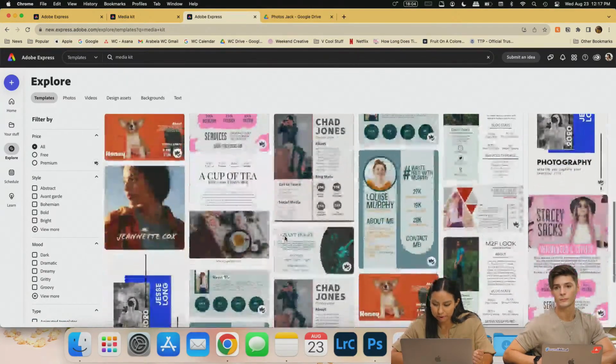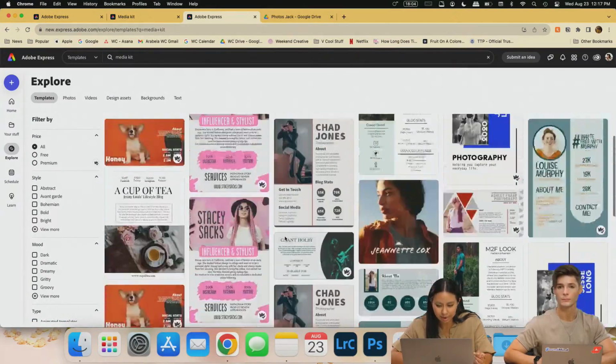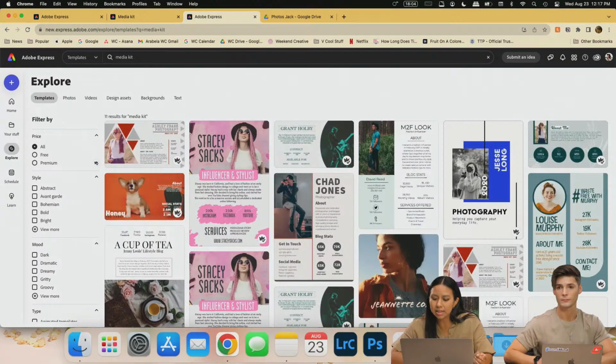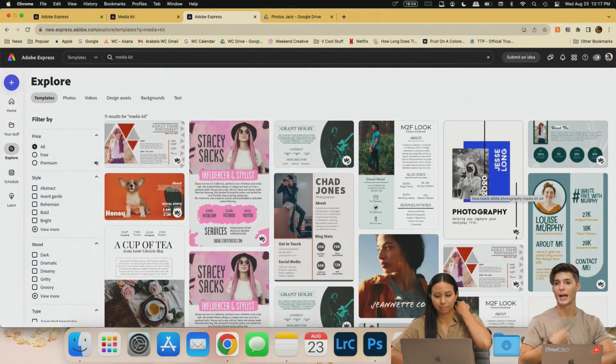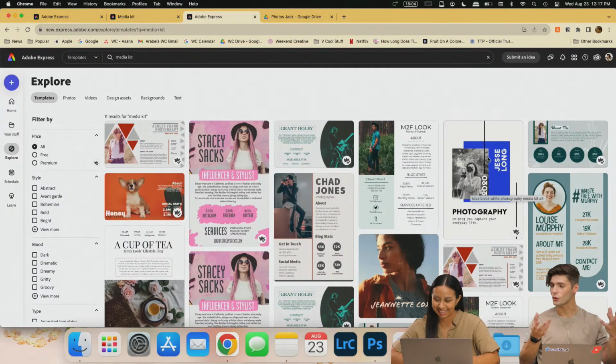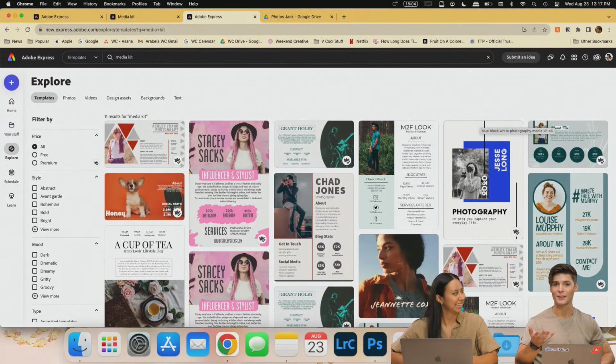So we've got a few in here. Okay, ooh, I like this one. This one's kind of cool. Yeah, I like that one a lot. Although we would definitely build it out a little bit more to add the stuff that you would need. But there's some good stuff to start with. It's a great starting point because I get so scared of not knowing what to create, or I need to brainstorm sometimes. And just to see this on the screen is so easy. And I'm like, all right, let me just move stuff around and see what happens.